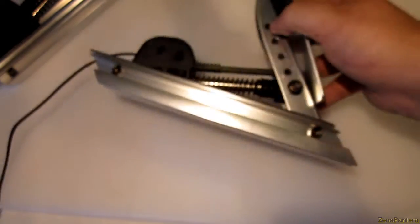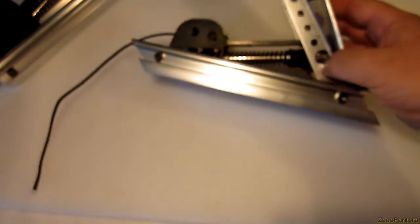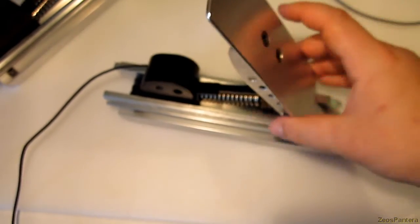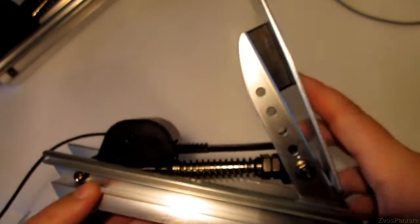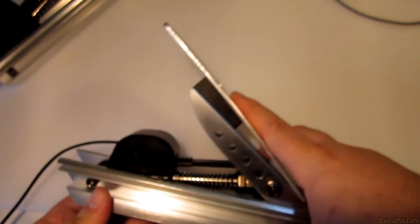Alright, I just received and pulled apart the CSR Elite pedals, and here's what they look like. I went to adjust them down to the lowest notch so that I had the longest throw and the lowest resistance, especially on the gas pedal, which I could tighten up with this spring. Now, the problem with that is it doesn't work. I had it hooked up to the PC I have here, and for some reason about that much didn't do anything, and then it started registering afterwards.